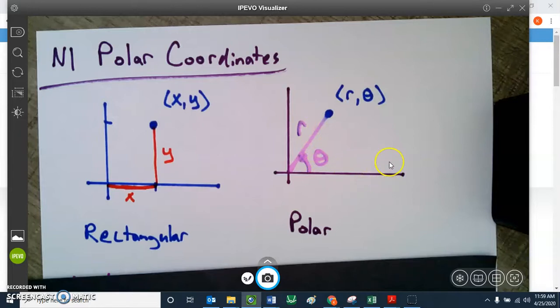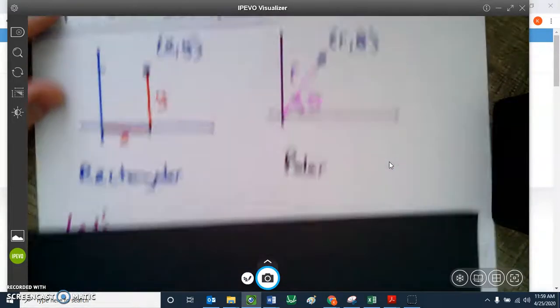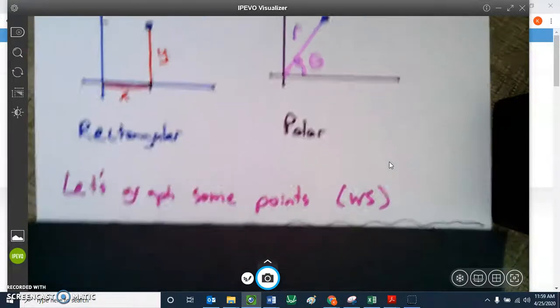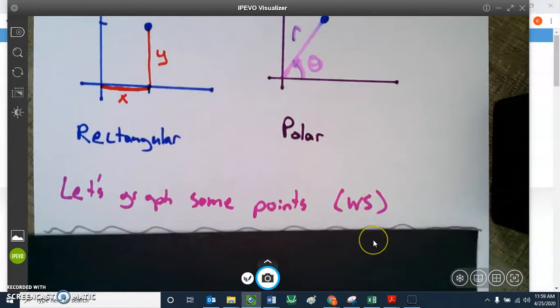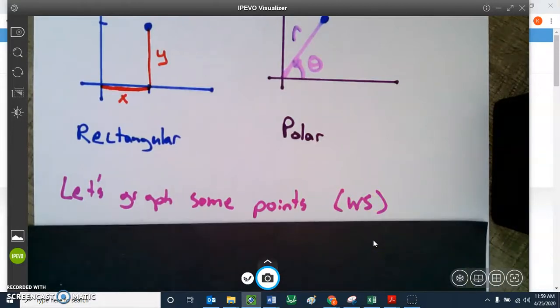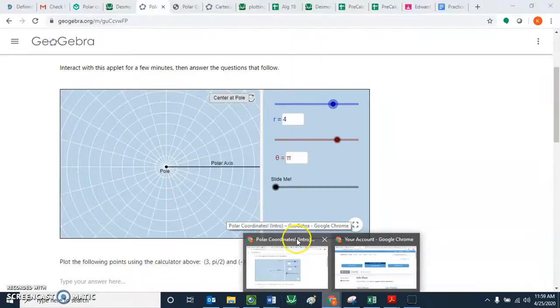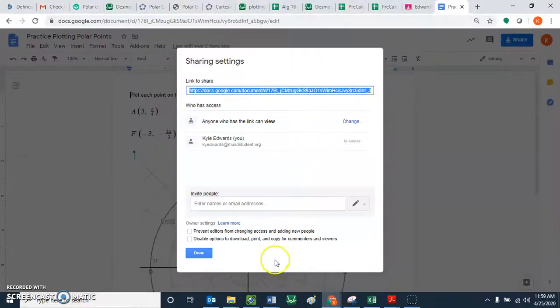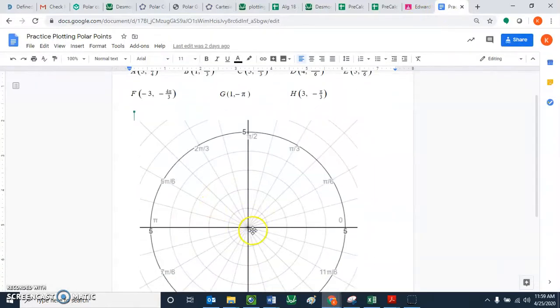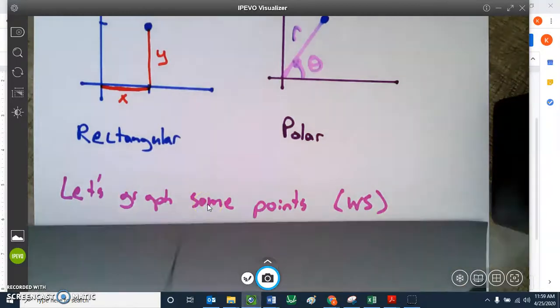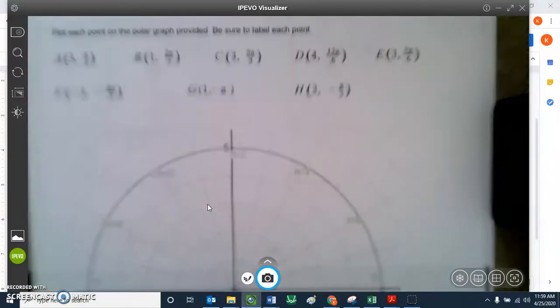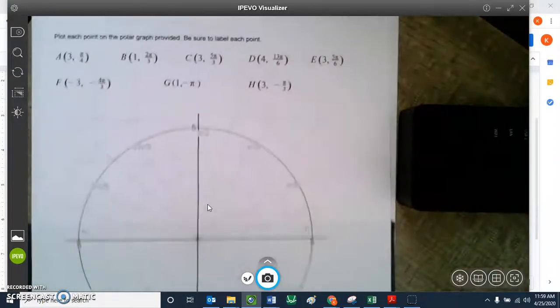Let's get into it. First thing we're going to do is just talk about graphing these points. How do I find these points out in space somewhere? So I made a worksheet for you guys. The link is on our little sheet that I gave you guys, the to-do list. You can print that up or you can look at it as we go, but we can plot some different points. So let's take a quick look at it here. I got to open it. Yep, so here is our worksheet. And you know what? I'll just print it for myself. Okay, make this bigger so you guys can see it. Here's our worksheet. Here we have all these points, A through H.